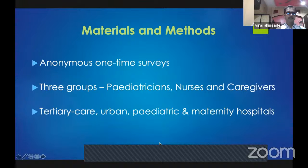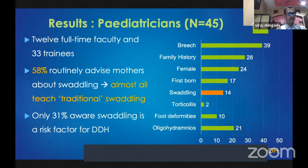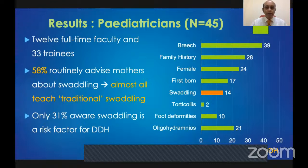We conducted one-time anonymous surveys of three groups of respondents, pediatricians, nurses, and caregivers, in a tertiary care, urban, pediatric, and maternity hospital in the city of Mumbai. Coming to our results, 45 pediatricians, comprising 12 full-time faculty and 33 trainees, all completed the survey. More than half of pediatricians routinely advise the mothers about swaddling, and almost all teach traditional swaddling. When asked about the risk factors for DDH, while most identified breech as an important association with DDH, less than a third were aware that traditional swaddling is an important risk factor for hip displacement.